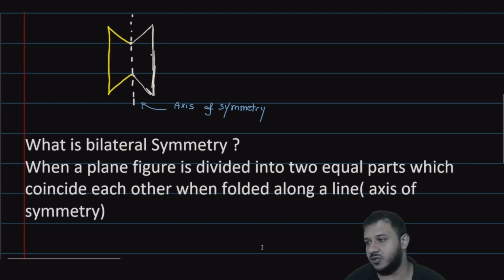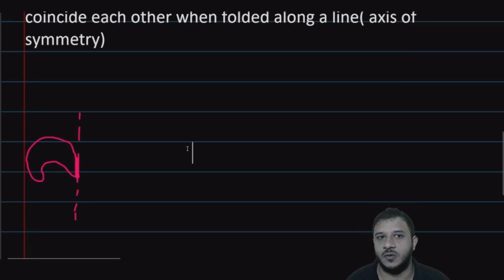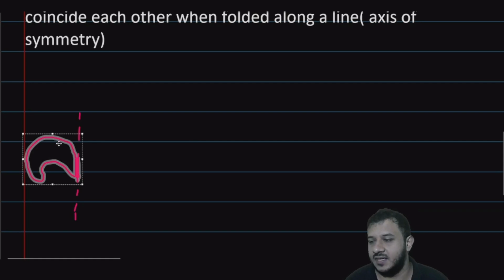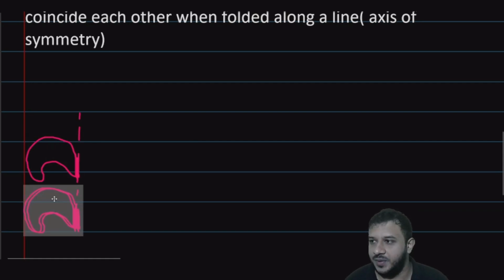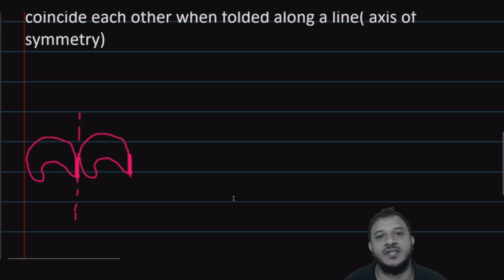Alright, Pute, let me ask you a question. Now, let's say I got a figure like this. And let's say that I am going to copy the same figure and keep it here. Is this bilaterally symmetrical? No. Why not? It's the same in size, no, Pute. Both of the sides are the same in size. Sir, the second one should be in the opposite way. Why not bilateral symmetry?